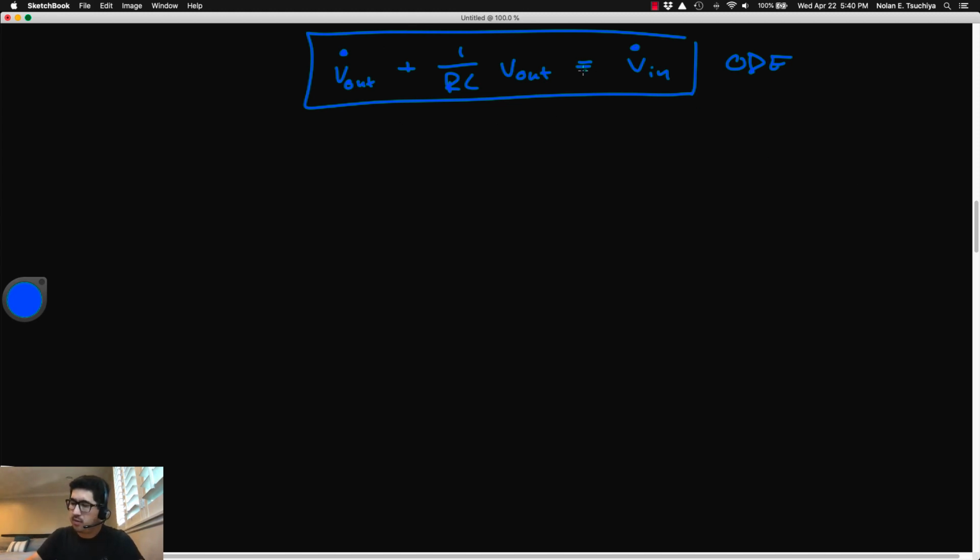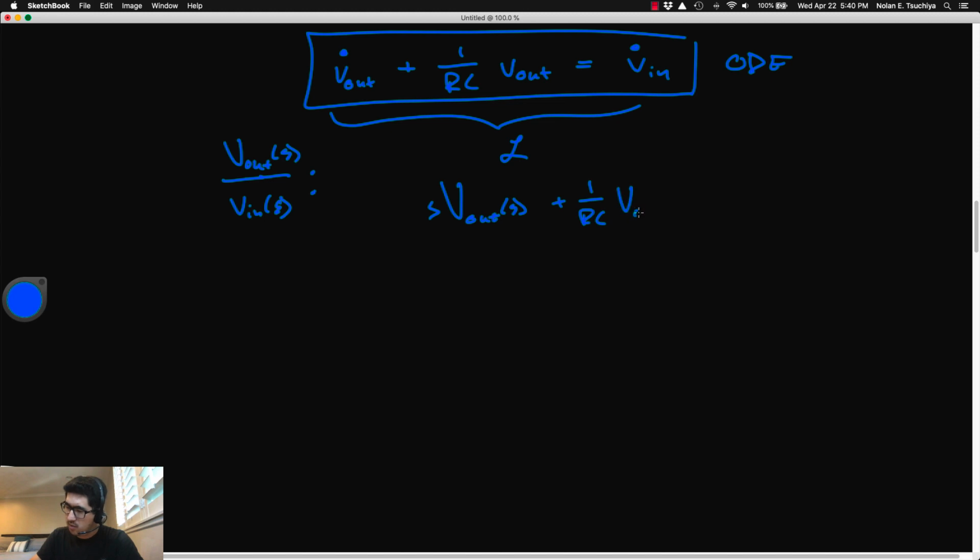Now, if we were to try and develop the transfer function for the relationship between V in and V out, what we're looking for is a relationship of output over input. So we want the Laplace of V out divided by the Laplace of V in. Which means we need to take the Laplace transform of both sides of this equation. For the time derivative, we end up getting s times big V of s. And again, we're neglecting initial conditions right now because we're deriving a transfer function. Plus 1 over RC times V out, which is the symbolic representation of the Laplace transform of little v out of t. All of that equal to s times V in of s.